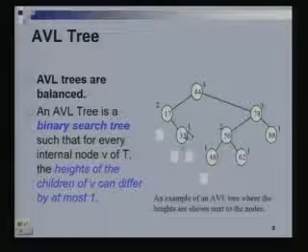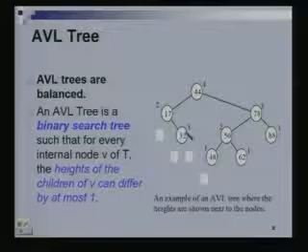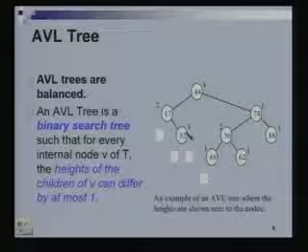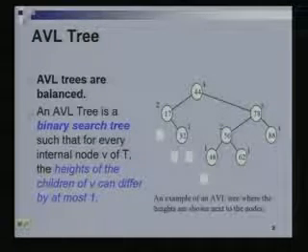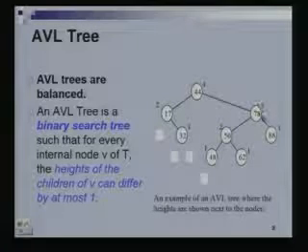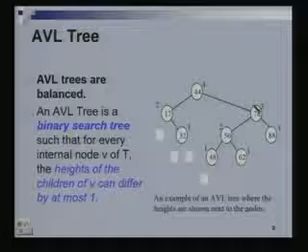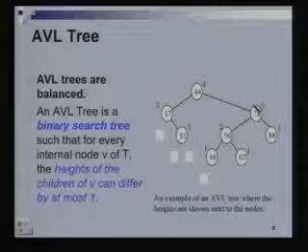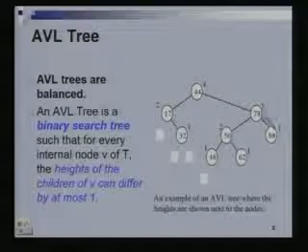Now what I have also written next to each node is the height of a node. Now what will we call the height of a node? We have not defined this term yet. We will just say the height of a node is the height of the subtree rooted at that node. So for instance, if I look at this node, this is the subtree rooted at this node, right? What's the subtree rooted at a node? It's just the set of descendants. So I'm looking at this tree now.